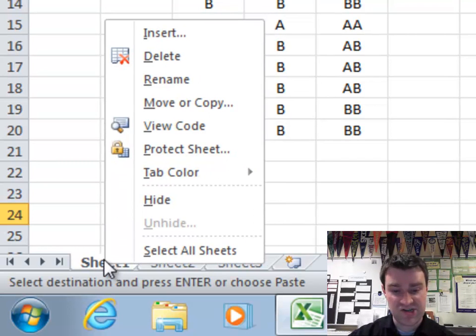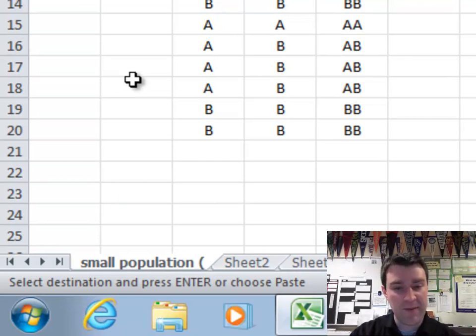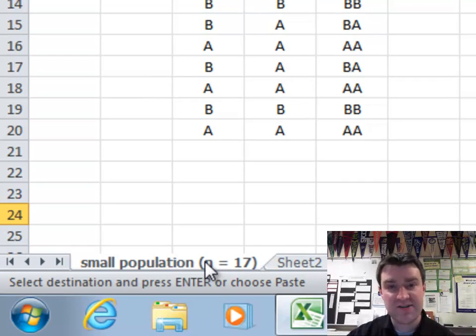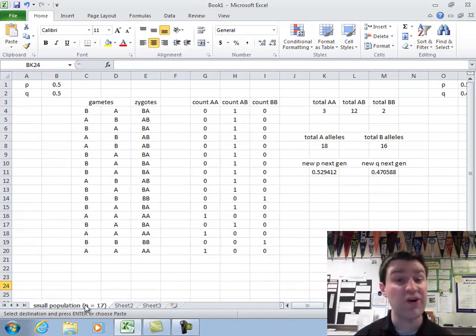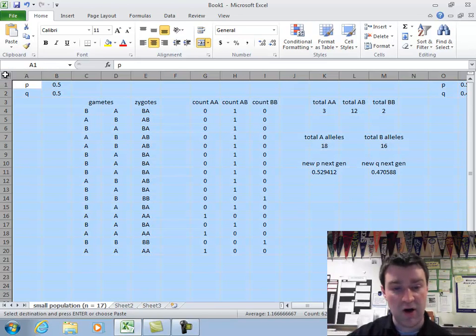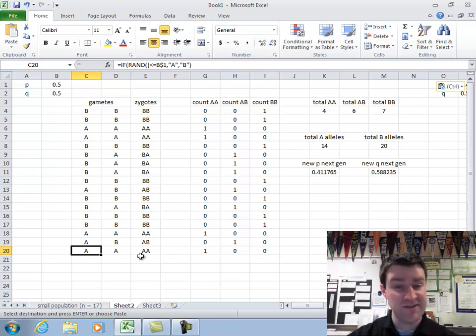Maybe you right-click on Sheet 1 and click Rename so that you can say this is what happens when there's a small population. I'm going from 4 to 20 here, so that's actually an N of 17 total. Maybe you want to record that as well. Then let's say you wanted to make your population much bigger, something that I will encourage you to do to investigate what happens when the population size is much larger. All we would need to do is click on this box over here in between A and 1, hit Copy. Then I could click over to Sheet 2, and click Paste. And then I can mess with the population to make it much bigger without wiping away all of my data for the small population.